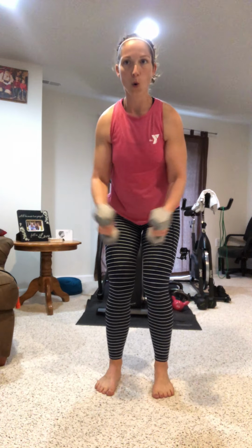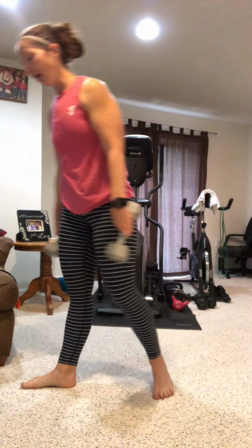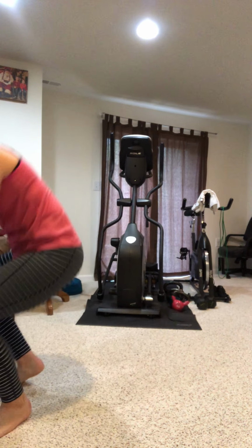One more time, best one yet. Woo! Hey, we're halfway. We did our warm-up round, lower body round, upper body round. Let's go cardio. Ready? Standing mountain climbers, repeaters, squat jumps, repeaters on the other side.